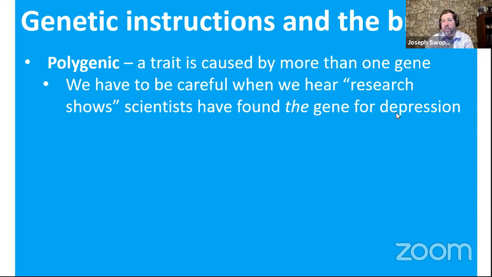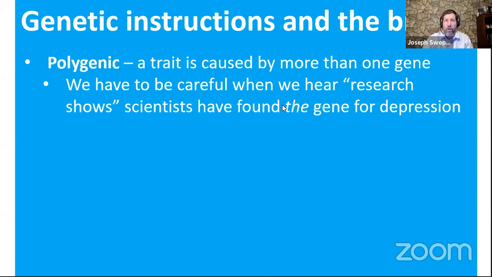So my second least favorite saying is research shows. And periodically, you'll see in the popular media or on social media or a magazine, it says scientists have found. So, for instance, we have to be careful when we hear research shows scientists have found the gene for depression. Depression is a complex thing, and maybe there's many types of depressions. Not everyone who has depression has the same symptoms. So if we were to say scientists have found the gene, I think that's a little bit false. It's way too simplified.